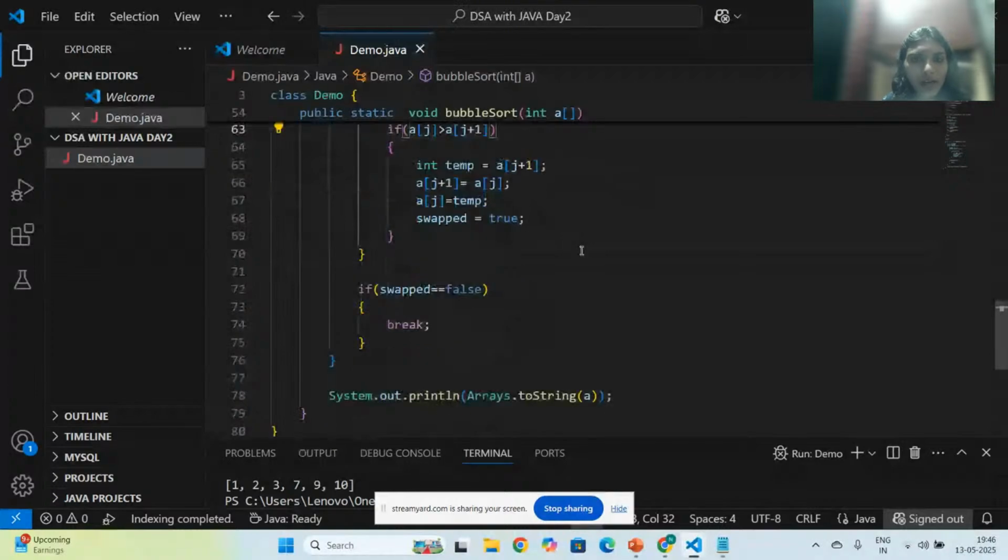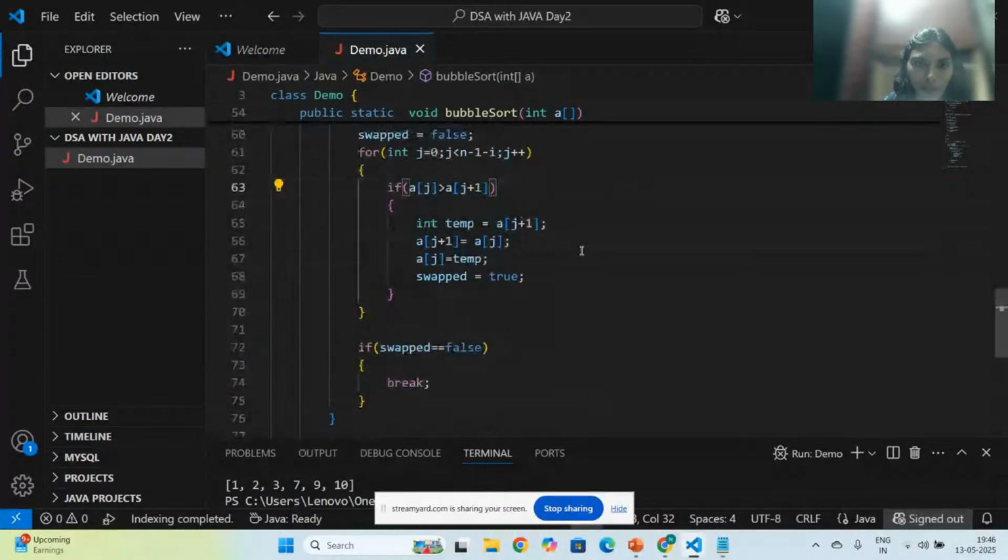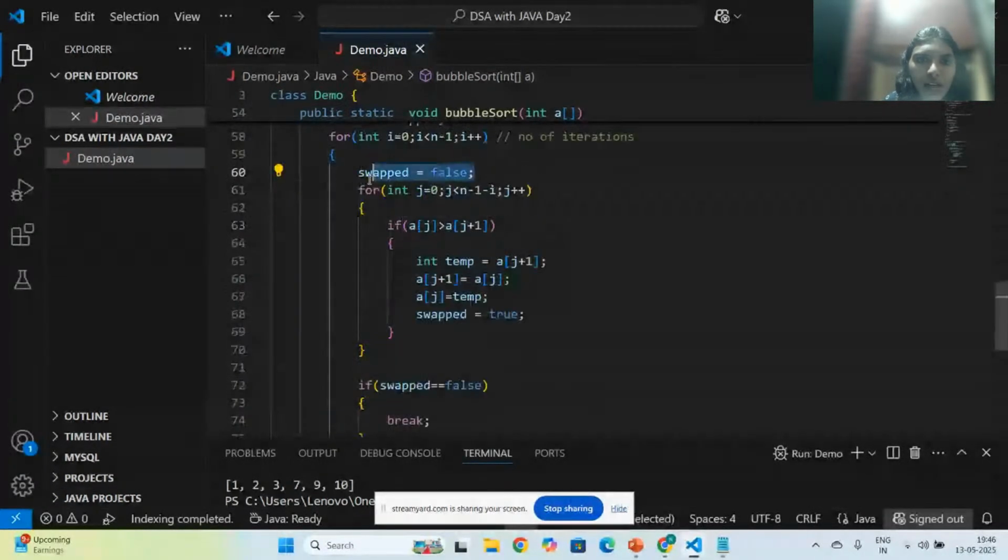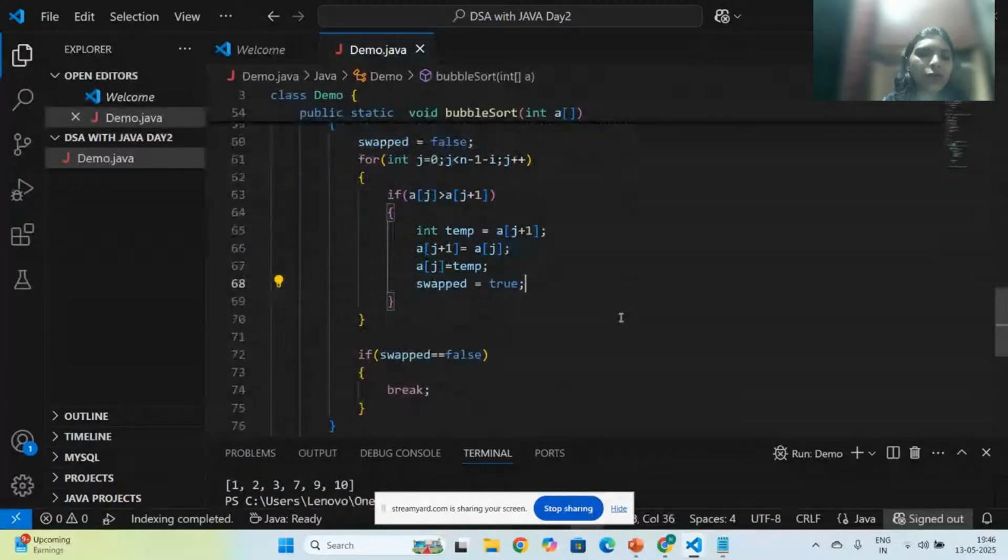Is the logic clear? Is the optimization condition clear? Can we move ahead? This is one of the algorithms for sorting. We have more algorithms as well. We have insertion sort, we have selection sort.